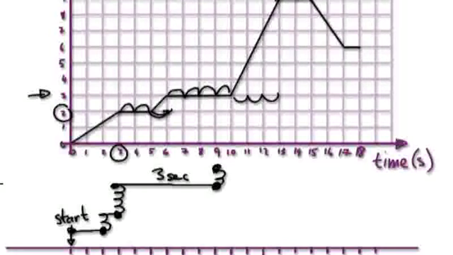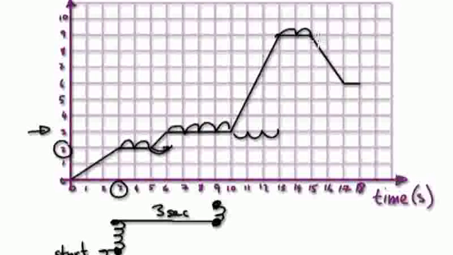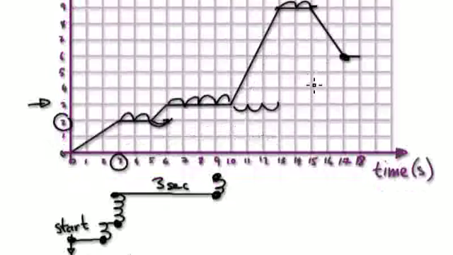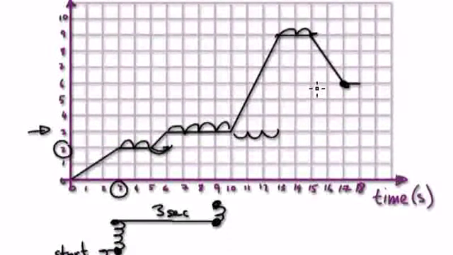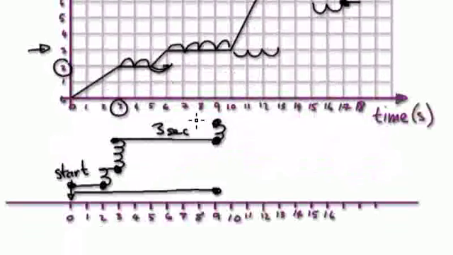it would go backwards now, because look at this here. It was at 9 meters away from the start. Here it's now 6 meters away from the start. So what that means is, if you're in a car, you drove all the way up here, and then 2 seconds later, you would have gone back to 6. So that means you and your dad sitting in the car would basically be reversing back.